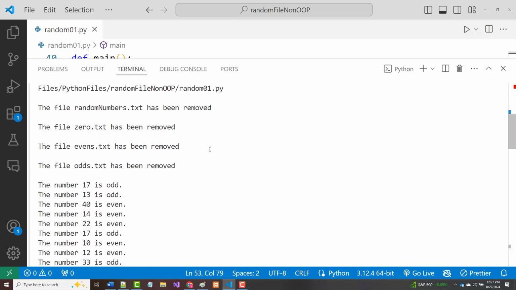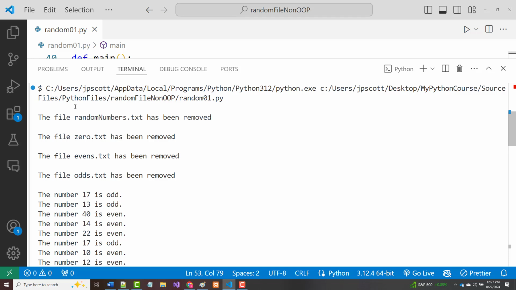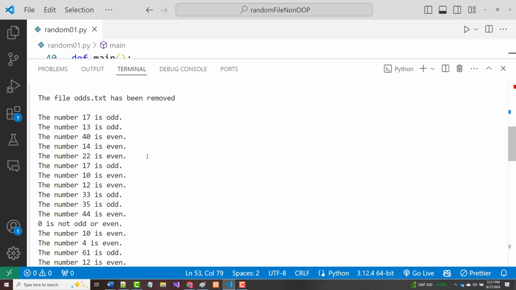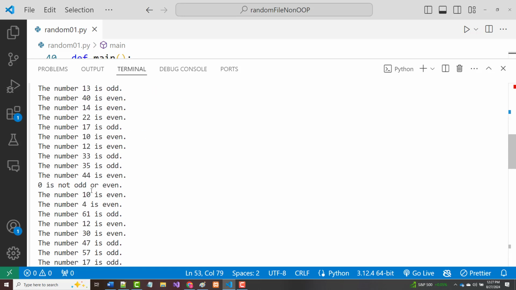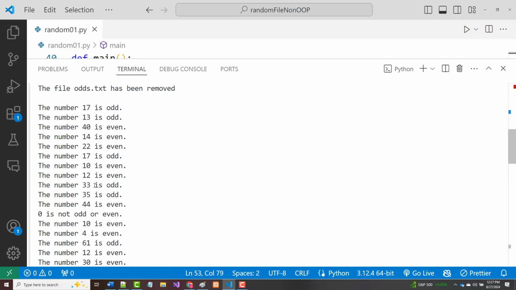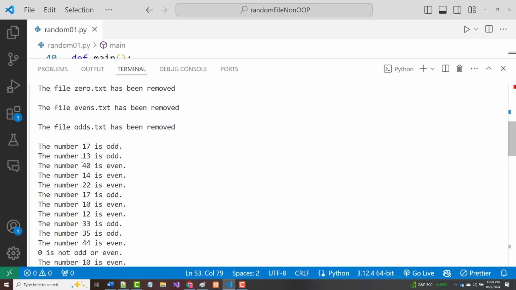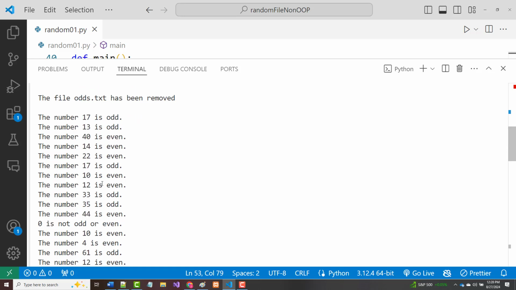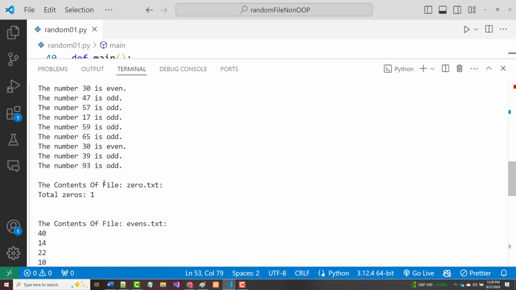All right, so now the file randomnumbers.txt has been removed. The file 0.txt has been removed. The file evens.txt has been removed. The file odds.txt. So it removed all 4. All right, notice we got 1 0 in here. Good. 17, 13, odd, 40, 14, 22, even, etc. So that appears to be working fine.